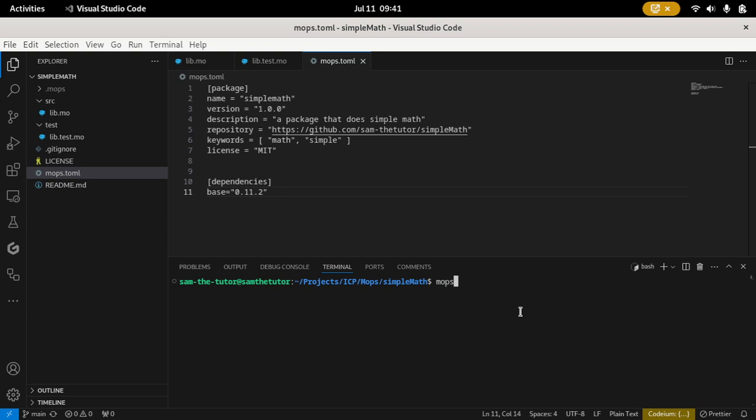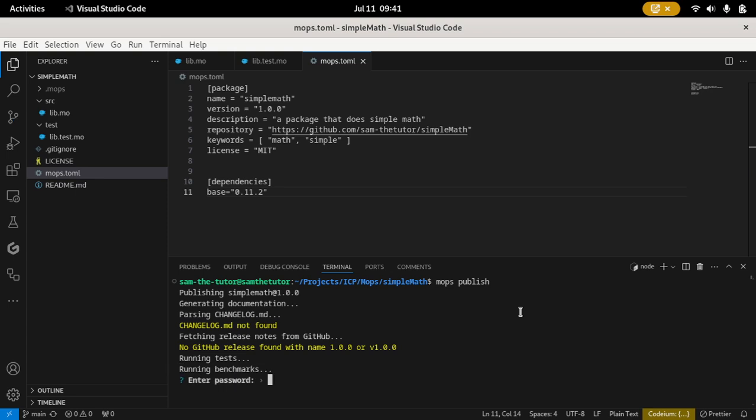So all I have to do now is mops publish, and we wait for things to be pushed to the mops website. So let's write the password, and as you can see, it is uploading the files to the mops website.